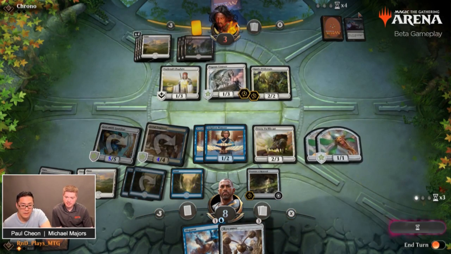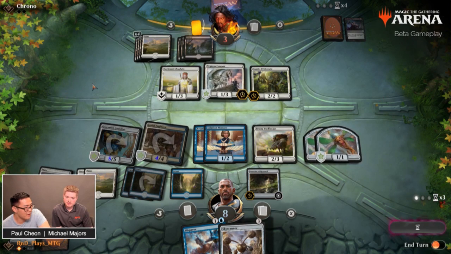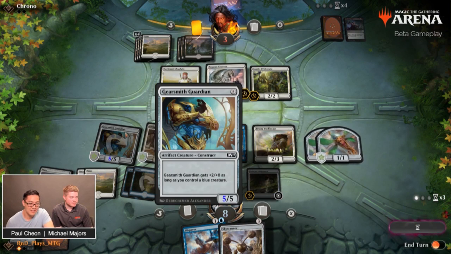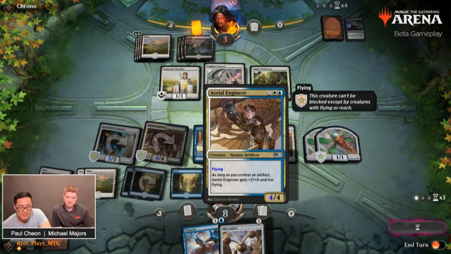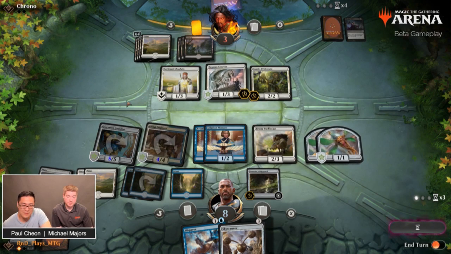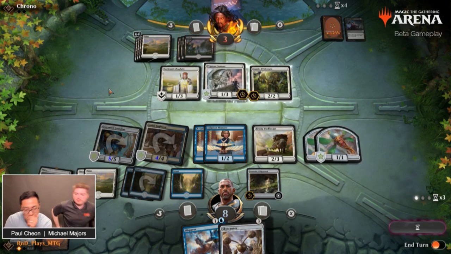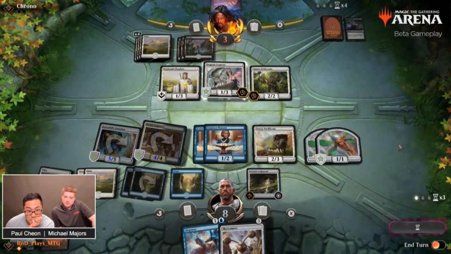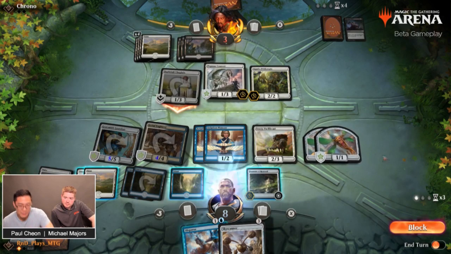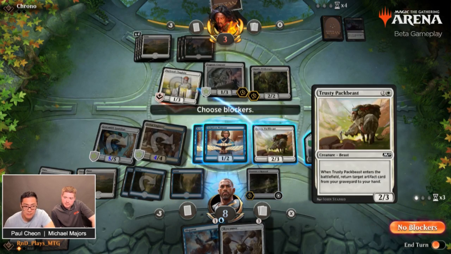Got a nice little synergy deck here. Yeah, look at this. We really did our thing. We just drafted our theme deck. 5 mana, 5/5 blue creature. This Aerial Engineer though, just looks to be a 4/4. Big in our deck. Yeah. Ooh, attack with everything. Just trying to gain some life.